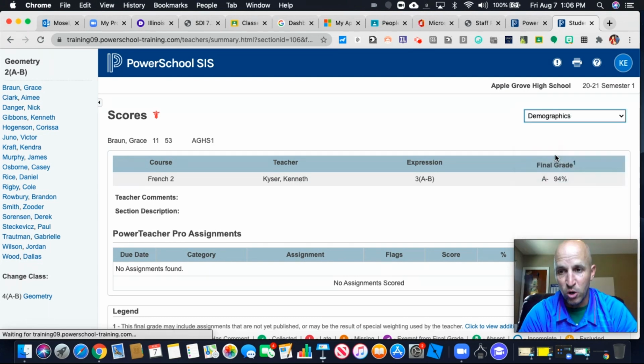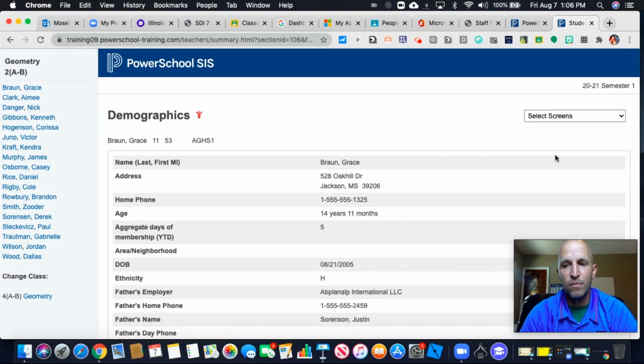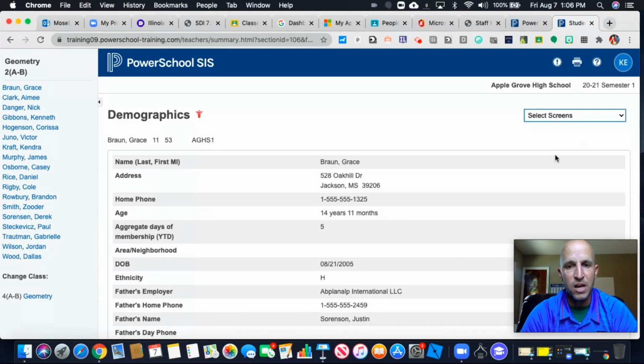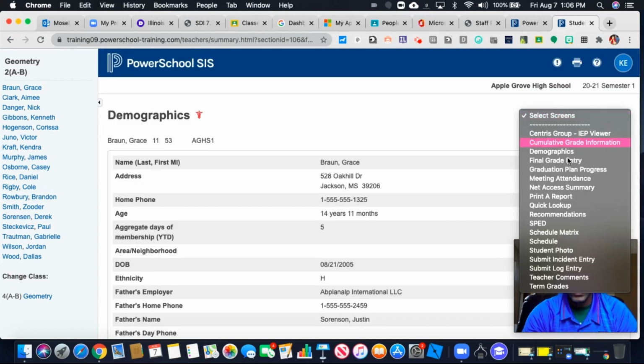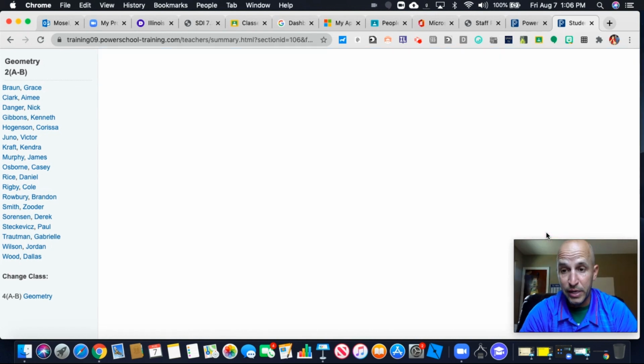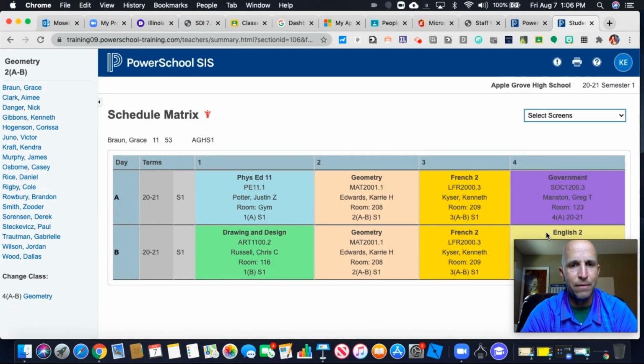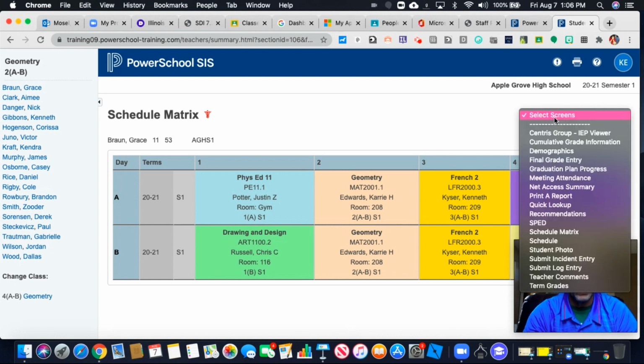They also have demographics, and this is where you could get emails, phone numbers, information about the student, parents, guardians, date of birth, a lot of information here with demographics. Then there's a couple other ones here. I'm not going to go through all these for time's sake. We have schedule matrix, so you want to see where that student is. I'll go through this one, which classes they have, and where you could find them in the building at any time.